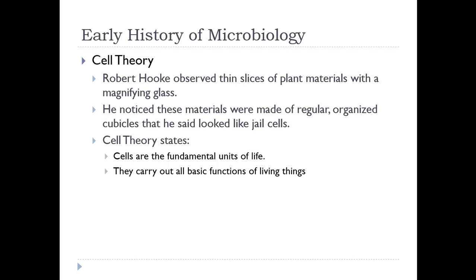So in cell theory, Robert Hooke observed thin slices of plant materials with a magnifying glass, and he noticed these materials were made of regular organized cubicles that he said looked like cells. Interesting, right? And part of that cell theory, which I mentioned earlier, is that cells are the fundamental units of life, and they carry out all basic functions of living things.